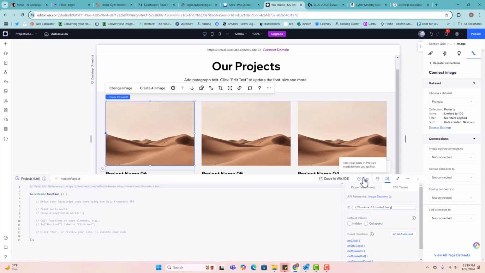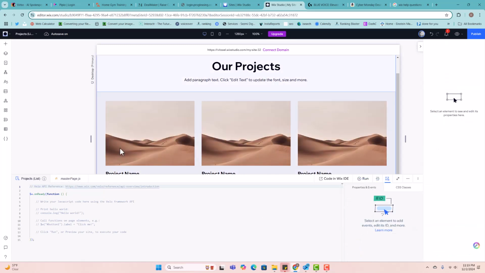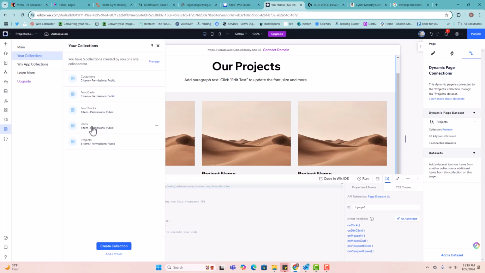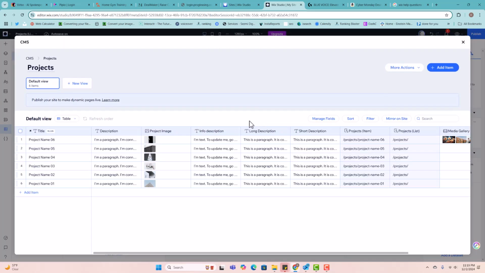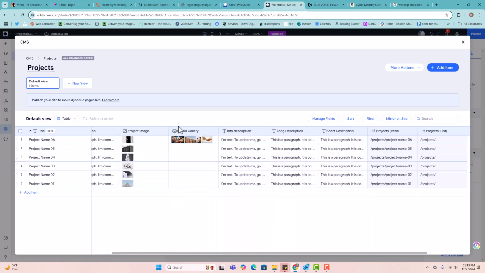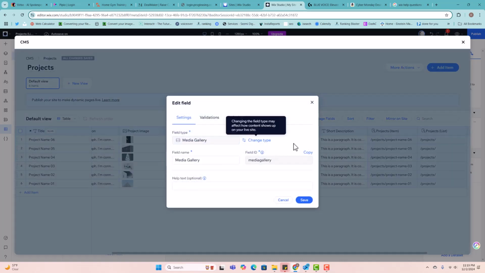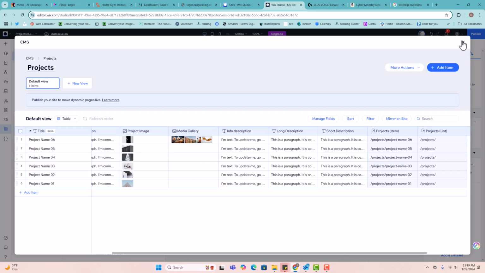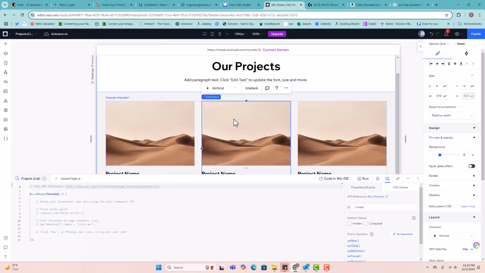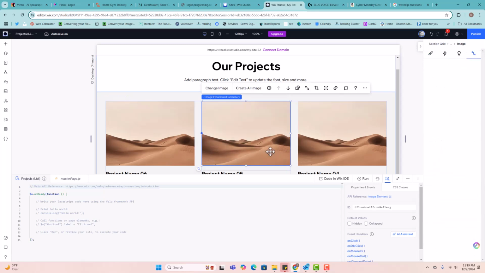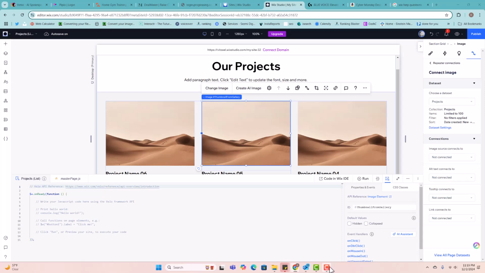And then from here, all we're going to do is code this element so it will display a single image from our projects. And then we're not going to use this one anymore. So we're going to use a single image from here, from the media gallery. So I'm also going to use the field ID media gallery and combine using the field ID, the element ID, and then the repeater ID. I'm going to create a code to be able to do that.